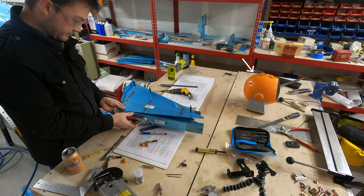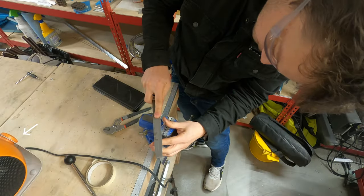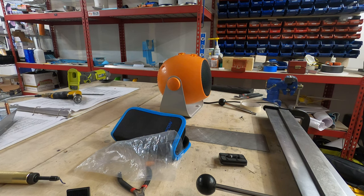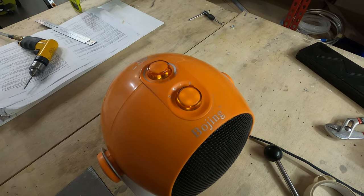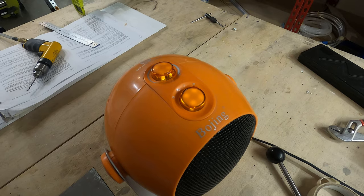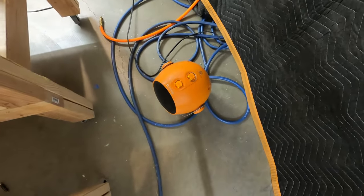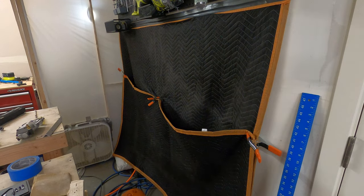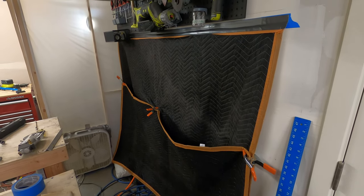If you're wondering what that little orange bubble looking thing is, it's a tiny little space heater, I think from probably Temu or Alibaba or some less than reputable online source. You know how I love my cheap things. Anyways, that winter storm is still raging and it's made working in the garage a little less than hospitable, and so I'm trying to combat that with this space heater. If you read somewhere in the paper about a dude building an airplane and he went up in smoke in his garage, I think we all know why. Anyways, it's also made editing video a little less than fun, hence my blanket fort in the garage.